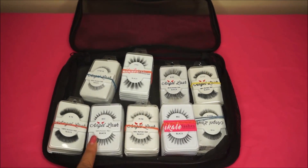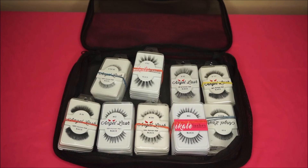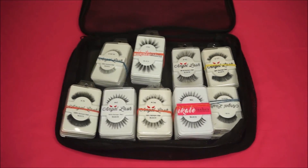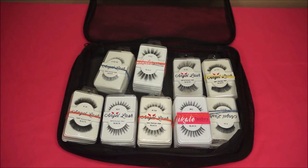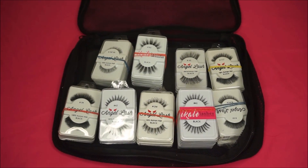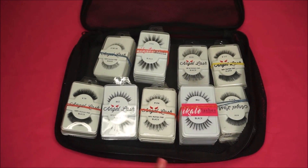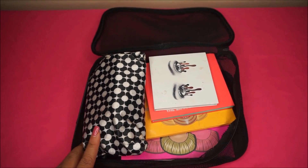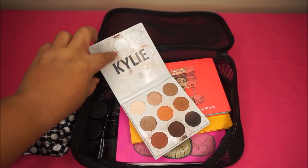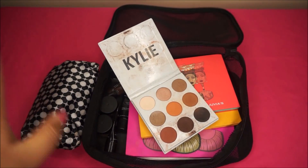This mesh bag is where I keep all of my lashes. I typically get my lashes from ikatehouse.com — they have basically every lash you can think of, and they're usually a dollar each. You can also go to your local hair store and buy them in bulk. It's really trial and error — you have to figure out what kind of lashes your clients like and keep those stocked in your kit.